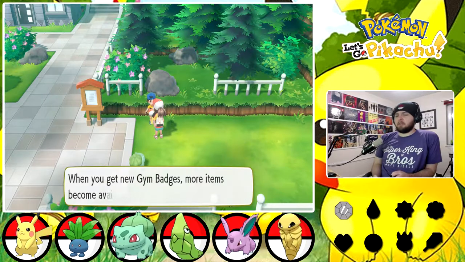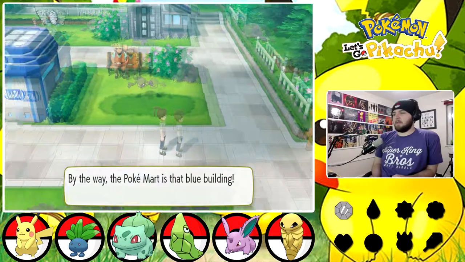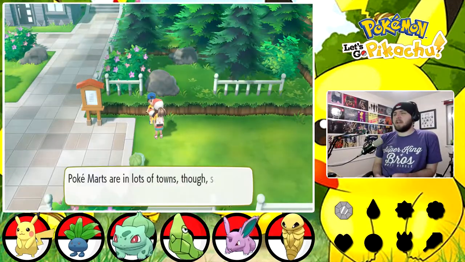It's the Boulder Badge you got from Brock, didn't you? When you get new gym badges, more items become available for you at the Poke Mart. Oh, so maybe we should head there before we head off. Cool. Let's go and check it out.